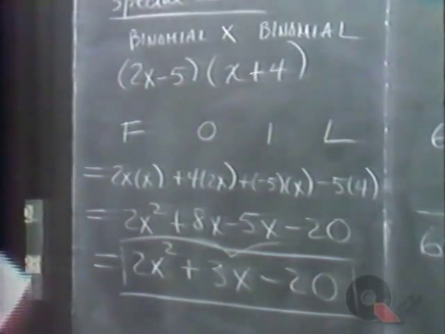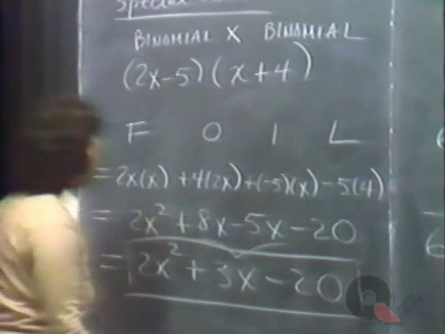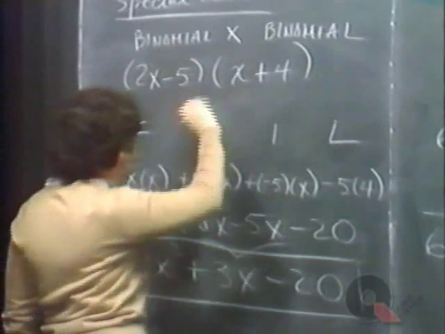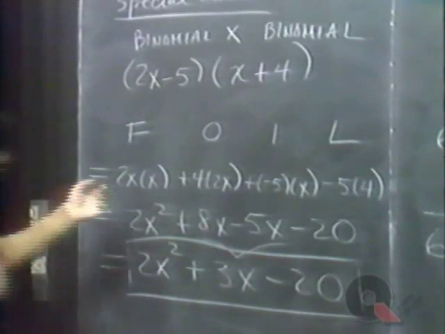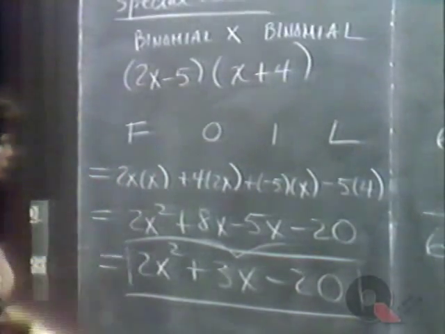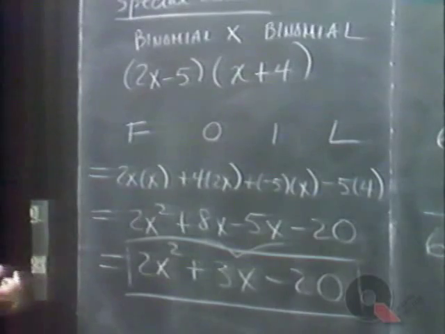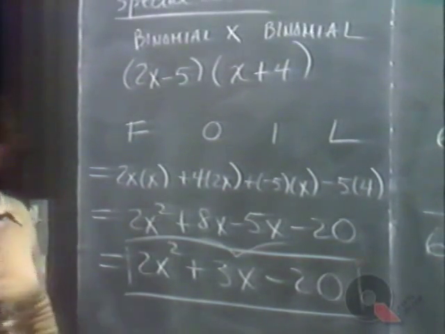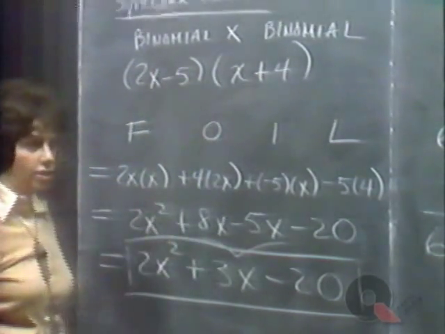Okay, now you can check this by using the long method of multiplying polynomials, or treating this as a times b plus c. You'll get exactly the same answer. What makes this particularly nice is that you can really do it in your head and go all the way down to this step in your head. And it's important that we be able to multiply binomials because we're going to need this when we come to factoring later on, to be able to do this kind of multiplication very quickly in your head.